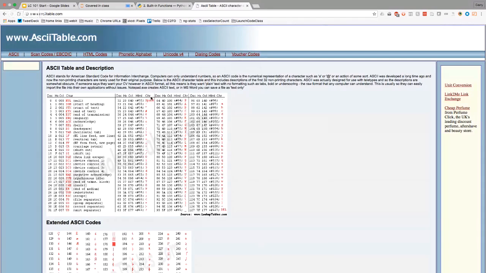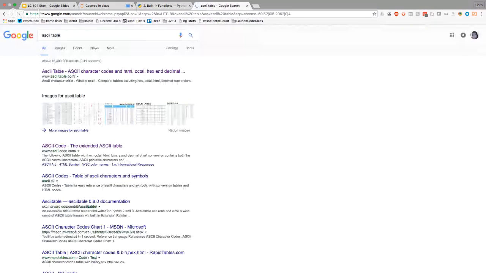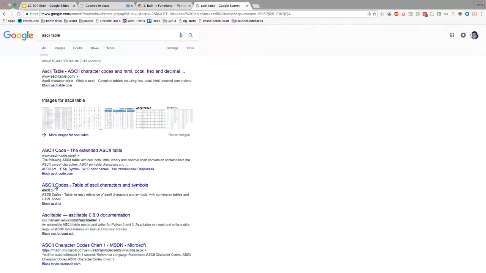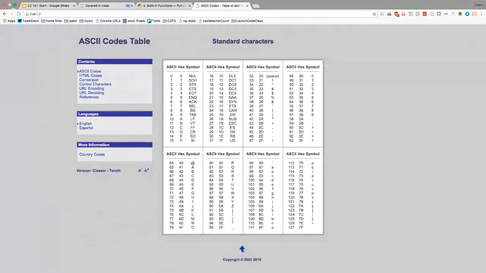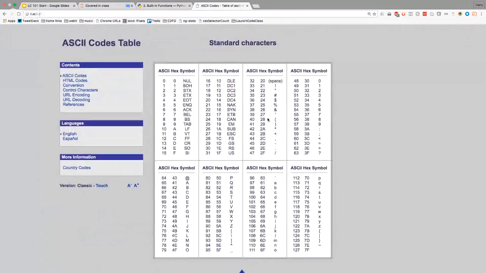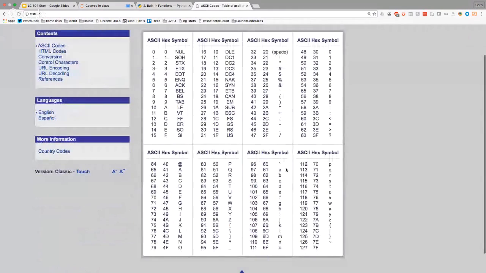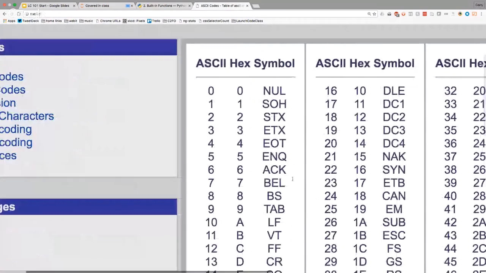This is not a good one. There we go. So if we look at the tables and we see these lowercase, we'll zoom in a lot further.